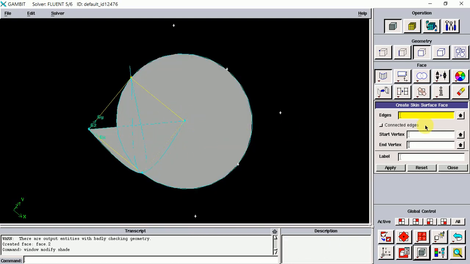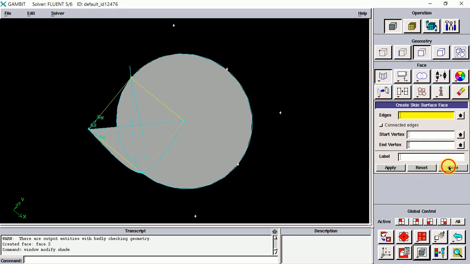If you select the sequence of edges and the sequence of vertices, then you will get a clear and desired skin surface. I am just introducing you to the skin surface, but in the normal way it is a very amazing command to form the surface at different points, which is used for complex geometries.